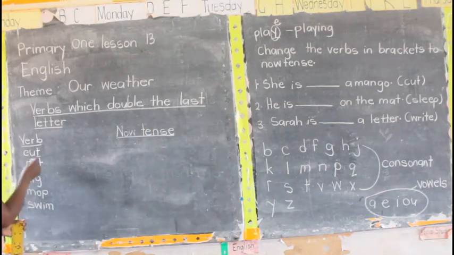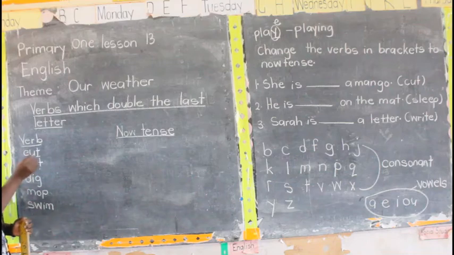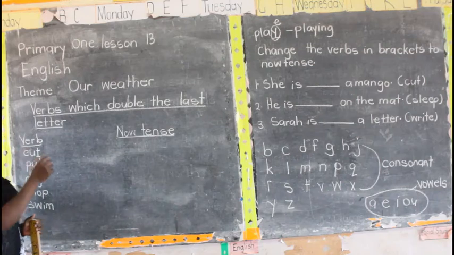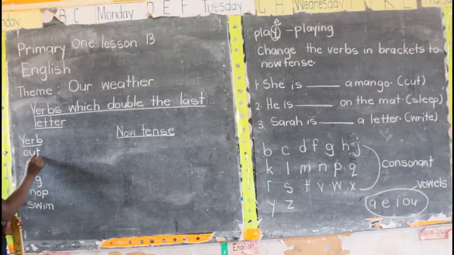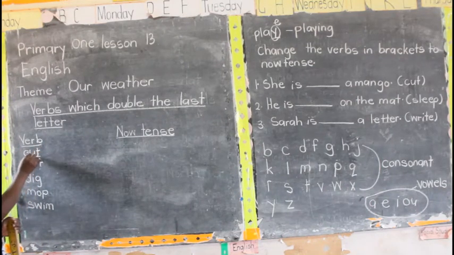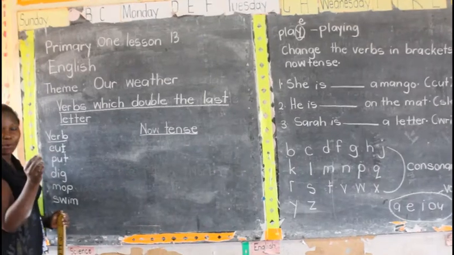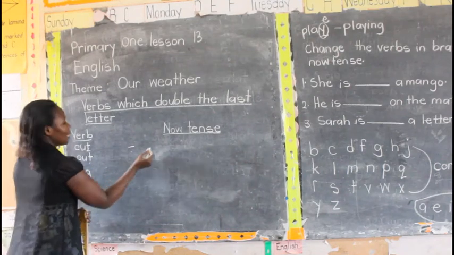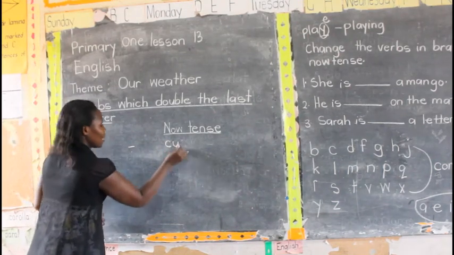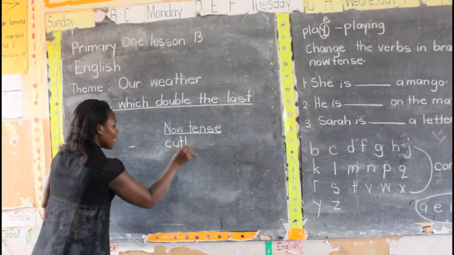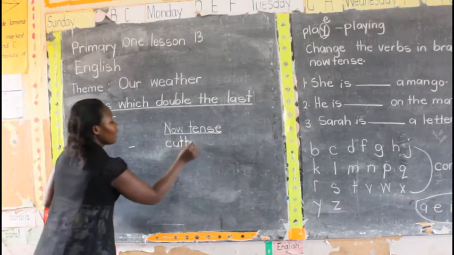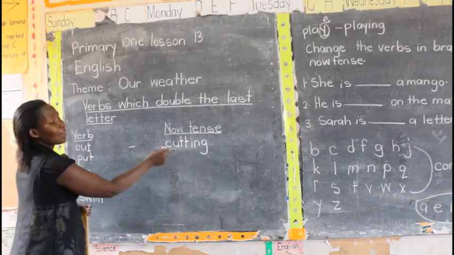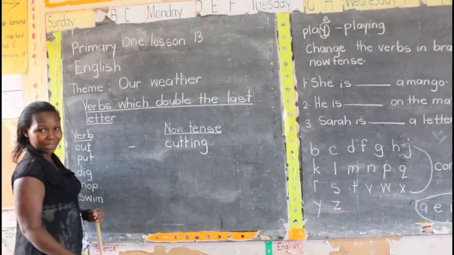But our first example says cat. Are you hearing? Cat. The last letter is a consonant letter and it is sounding as a consonant. So when we are changing cat, it is the last consonant near one vowel letter. We double. We do what? Double. Cut. Here when we are writing cutting, we write like this. Double means 2. Make the last letter as 2. Then after, add I-N-G. Cut. Cutting. Are we together, children?